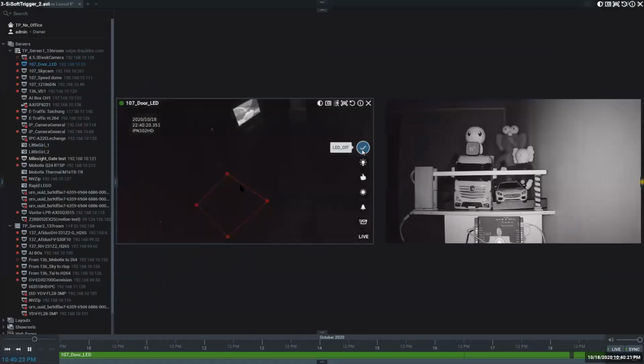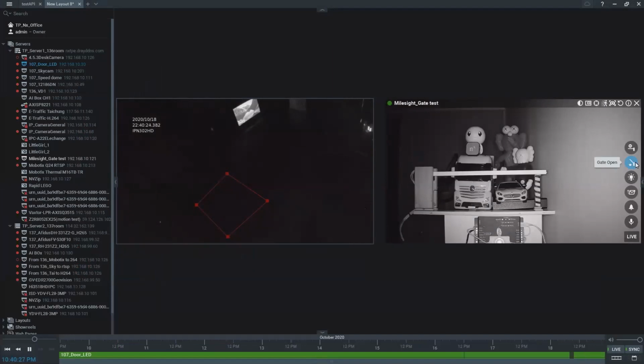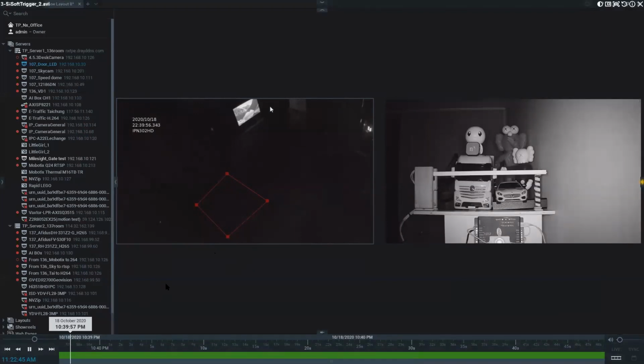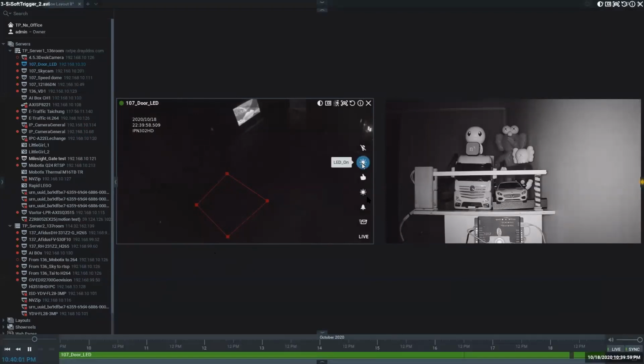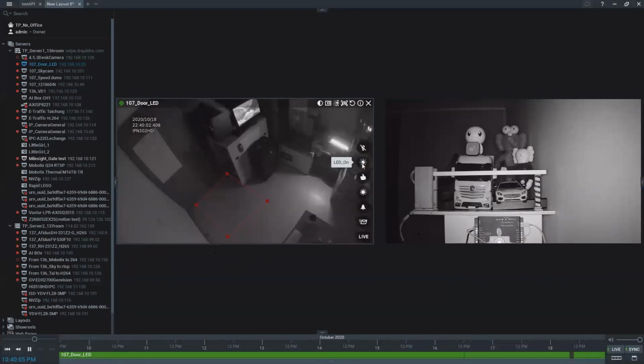All right, so next one is a soft trigger. In Nx Witness, we can easily call out the API or get the API. Which means by the API, you can easily click on a button to turn on the light remotely, right?